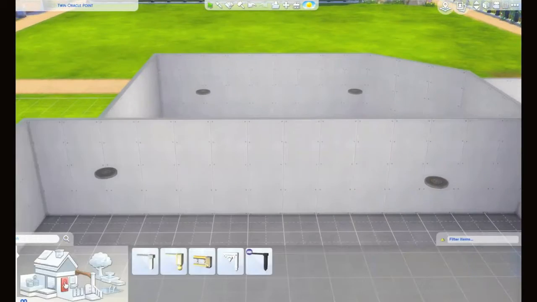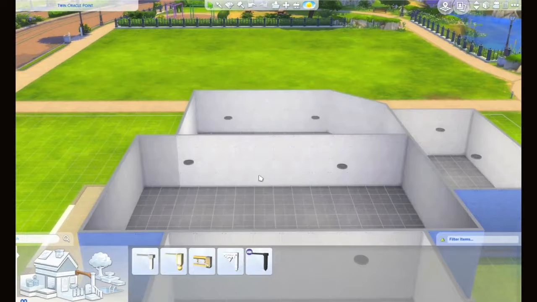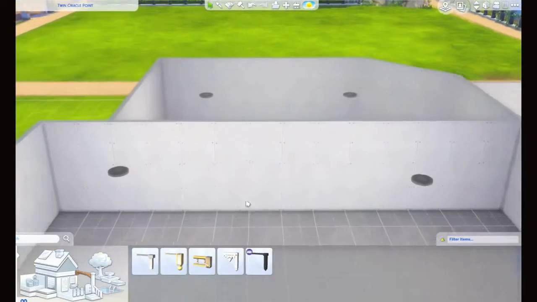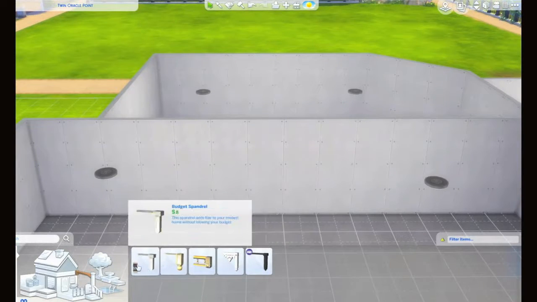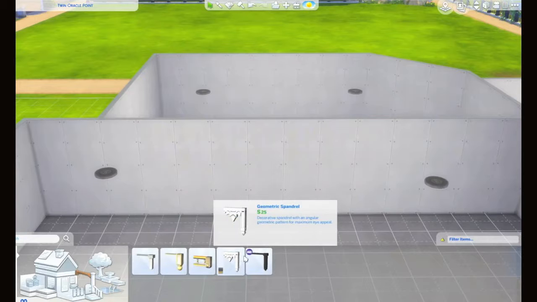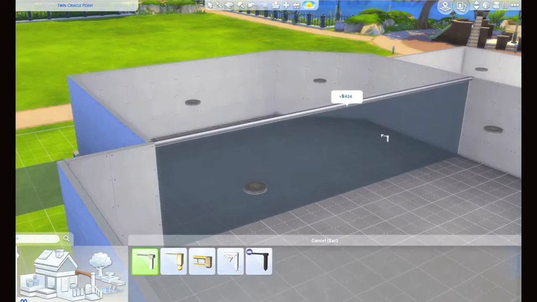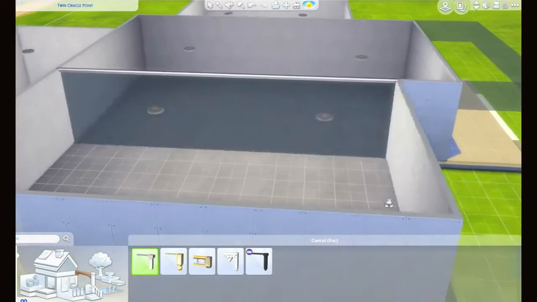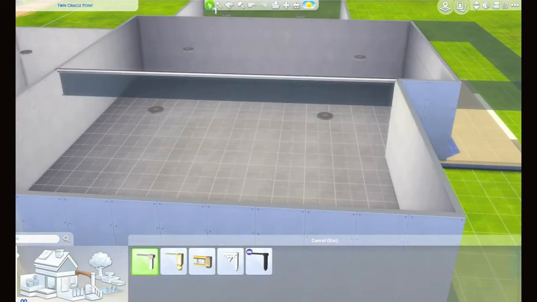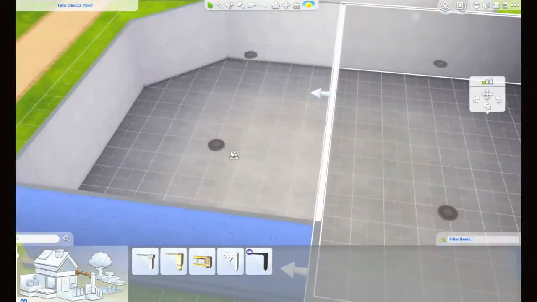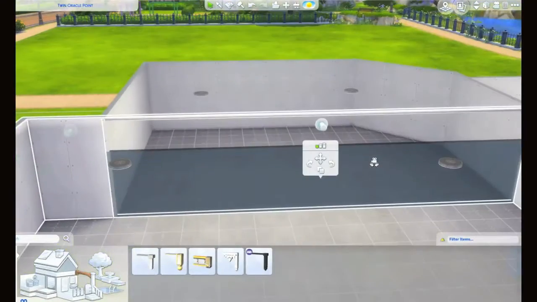So if you wanted these two rooms to be still separate but have a gap between them, you can use the spindles, and you can just hold it over where you want the wall, and that will create a gap, but it will also keep your rooms as 2 separate rooms.